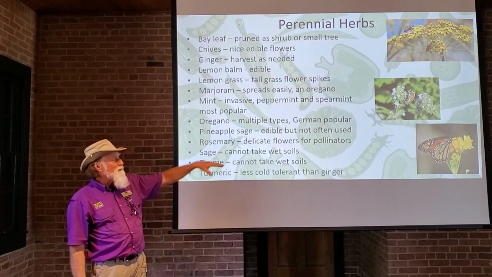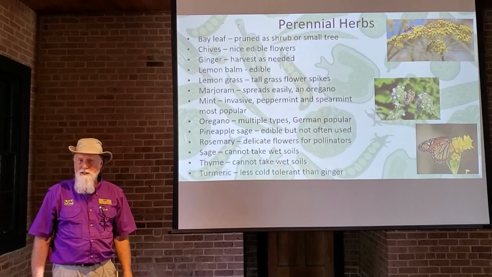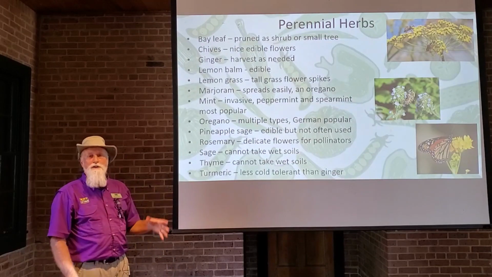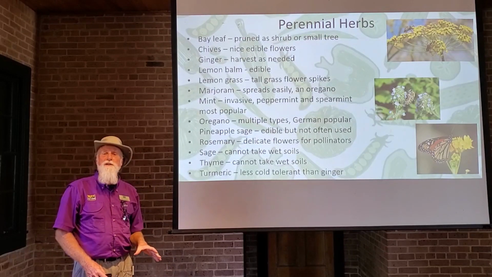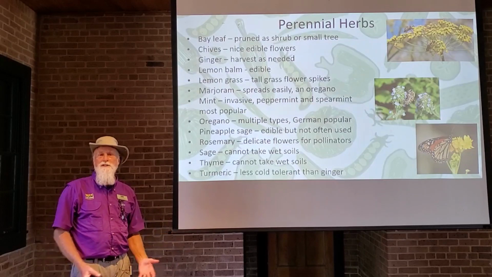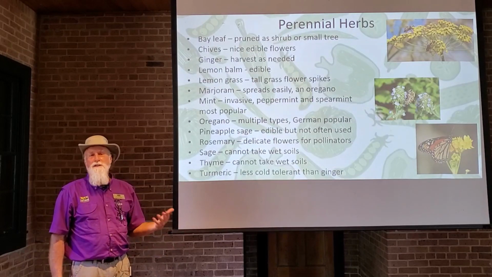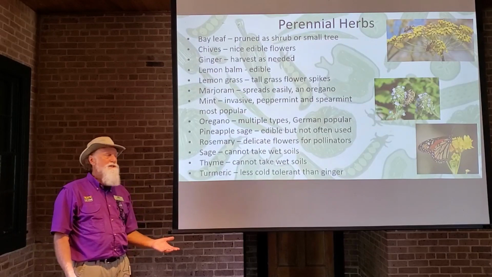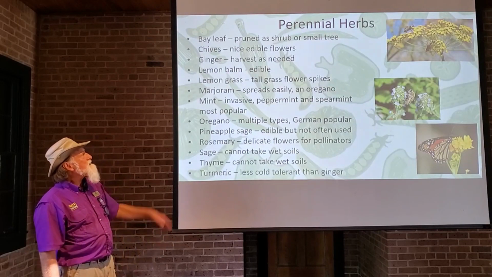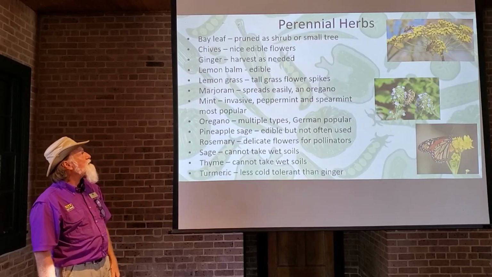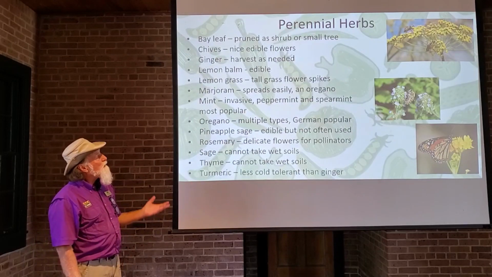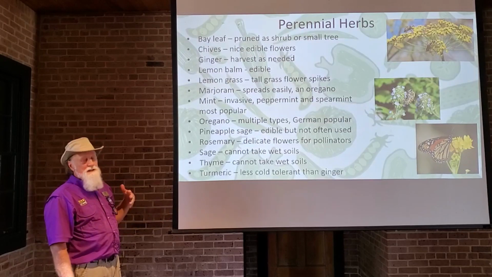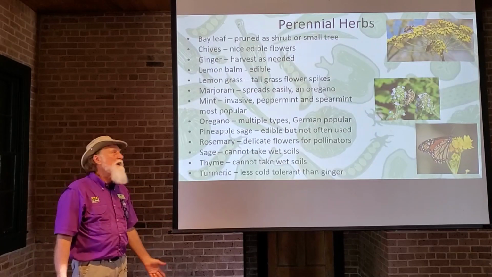And we go all the way from butterflies and honeybees to sweat bees. They all like the flowers of the herbs. And if you have a garden of perennial herbs, then you got something for all seasons. You always got new growth, which is usually what you use for cooking. You got the flowers, which the pollinators love. And this is a whole list of those. Now, bay leaf doesn't usually flower. That one's a small tree. Or you can prune it into multi-trunk and make a shrub out of it instead of a small tree. So it can be grown by anyone, just depending on how you prune it.